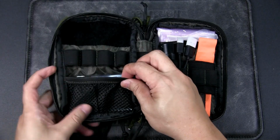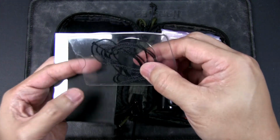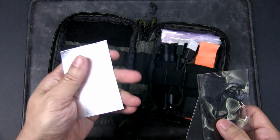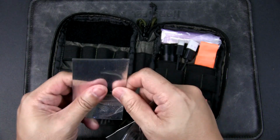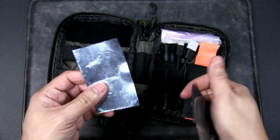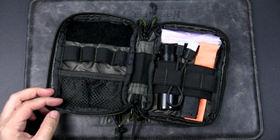Now I talked about this netted compartment, so I've got some loose items over here, so that fits in very nicely. I've got some gaffer's tape. I've got a repair hook. This is a curve hook for bags and corners and things like that, pre-threaded. And I've got a kind of a signal mirror, but this is really just a piece of highly reflective plastic material. Now there's a protective covering on it. I will take that off if I really need to use it, but it's really reflective and thin, flexible, will not break. I recommend this over just a standard mirror.